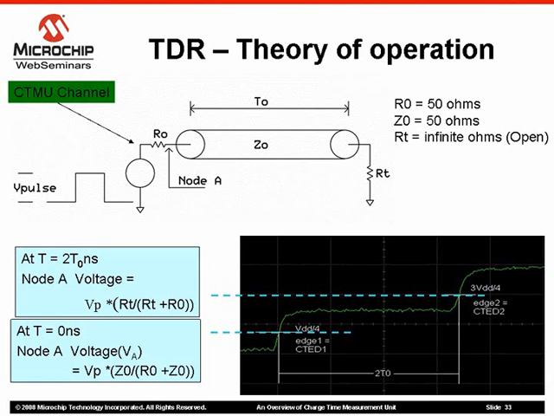So if the transmission line is unterminated, Va is equal to Vp when t is greater than or equal to 2T0. The scope plot here shows a pulse generator with a 50 ohm output impedance driving a 2 volt pulse into an unterminated 50 ohm coaxial cable. So using this we can determine the length of the cable.